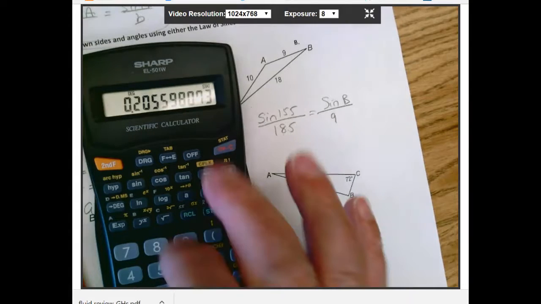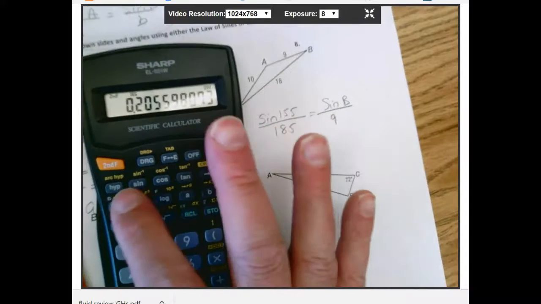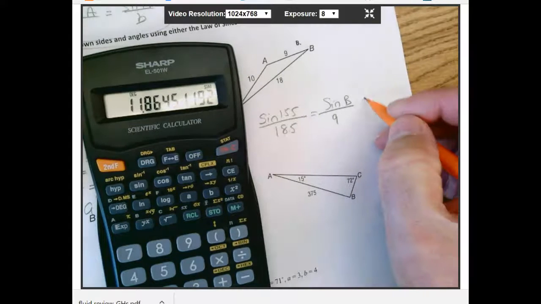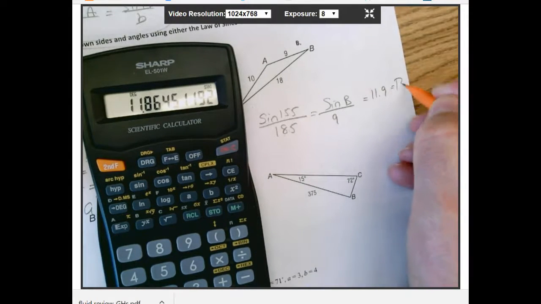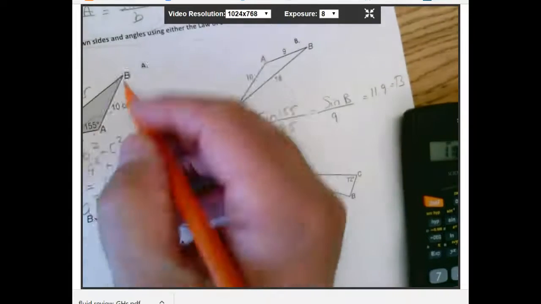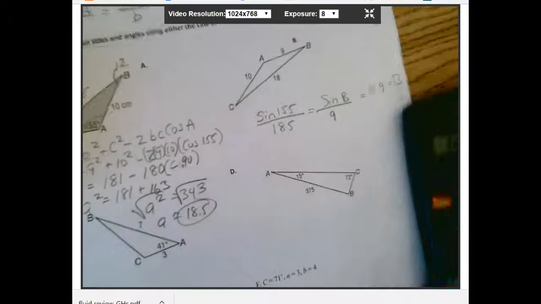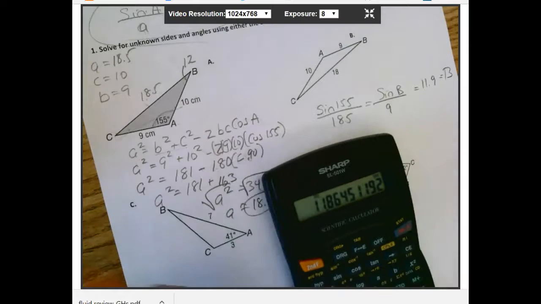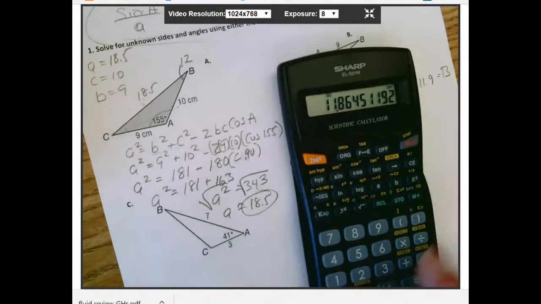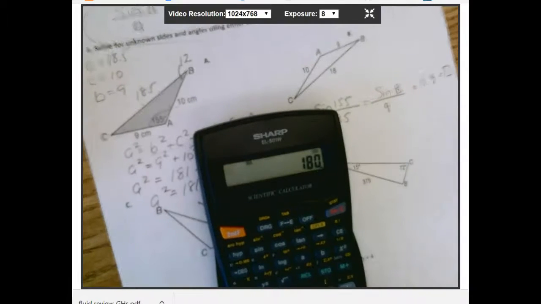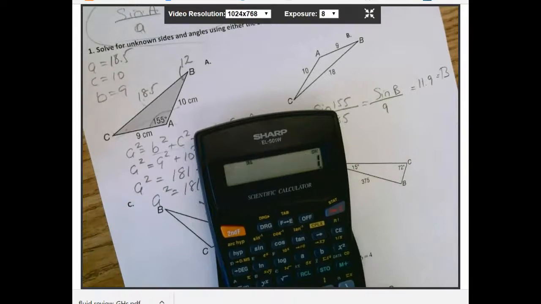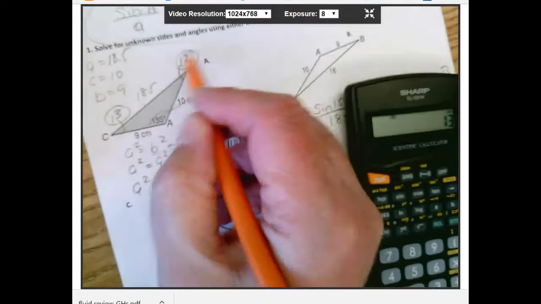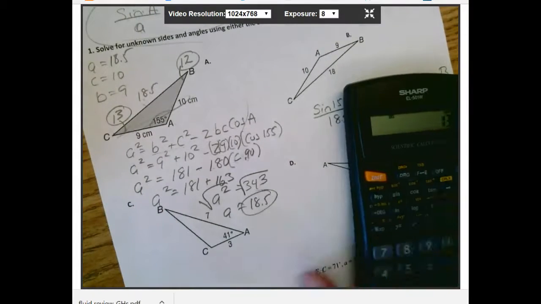And then I'm going to do the inverse sine to figure out the angles. So second sine, 11.9. So that's angle B, uppercase B, right? So then I know, we'll just round this to 12, right? And then we can just do the figuring out the rest of the angles, because we know the whole thing is 180, so we just go 180 minus 155 minus 12 equals 13. Makes sense too, they're about the same length. This is this long one, and if you add them all together, this should be 180. So that's kind of how you do that.